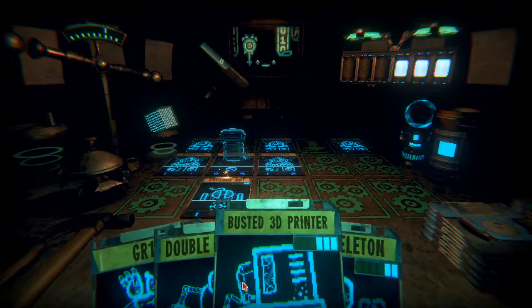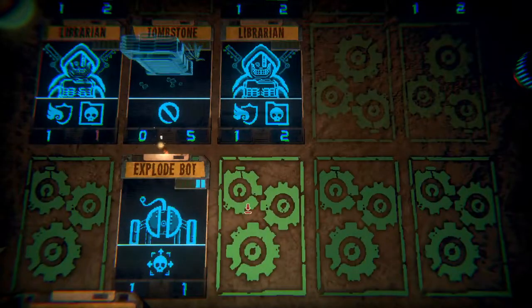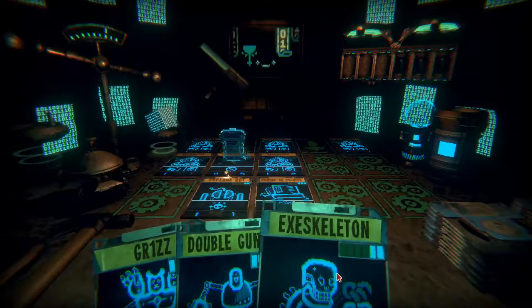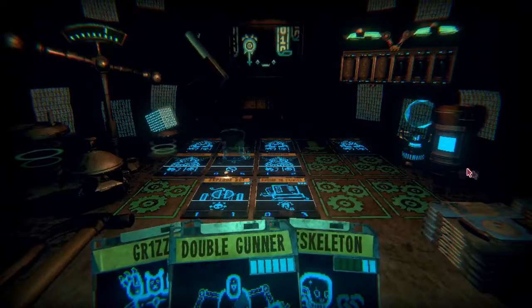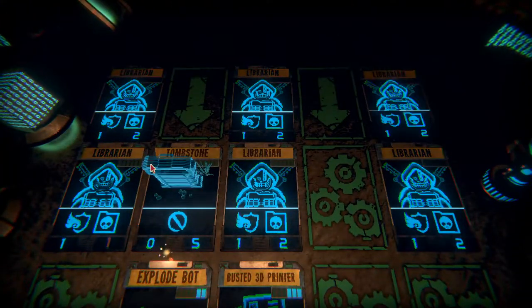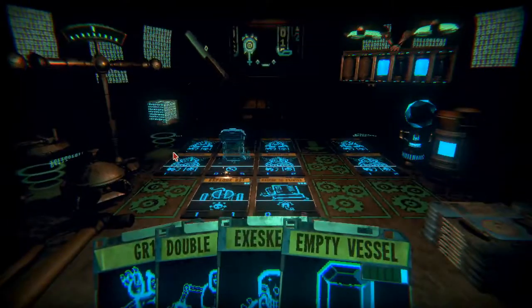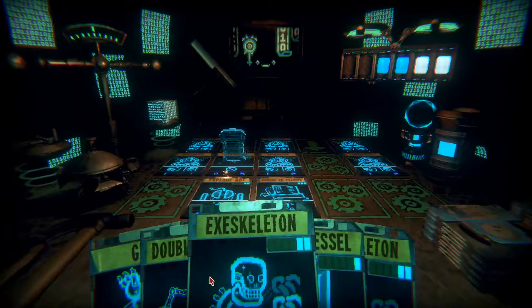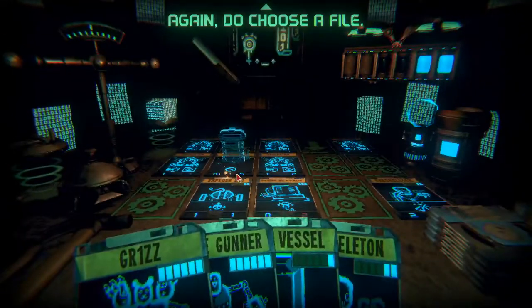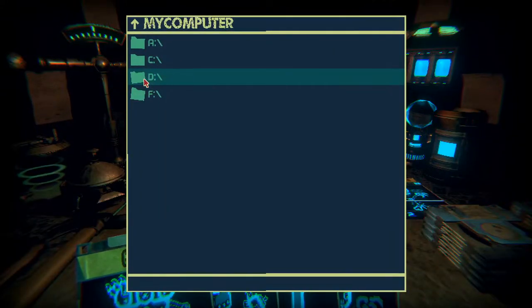Oh, my Lord. Let's do busted 3D printer. I think we'll leave it at that for now. Just for now. All right, skeleton. Do choose a file. Its file size will be paramount.